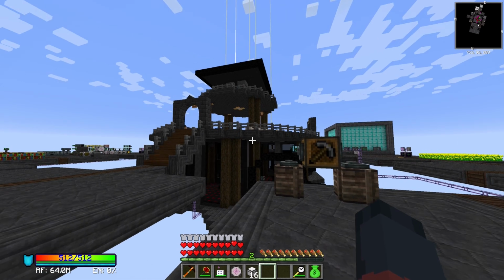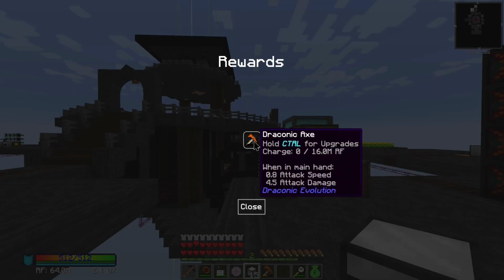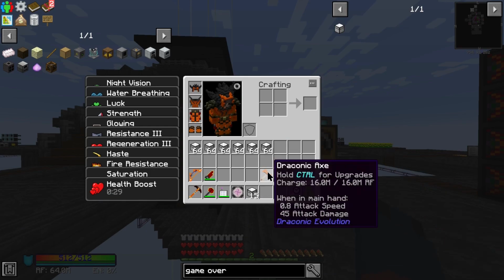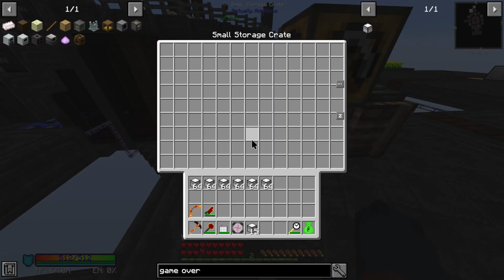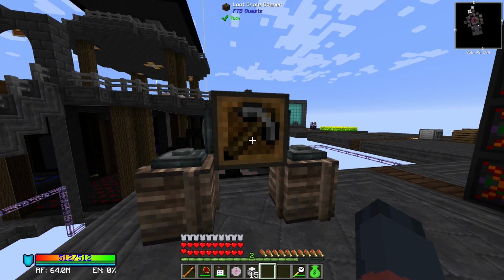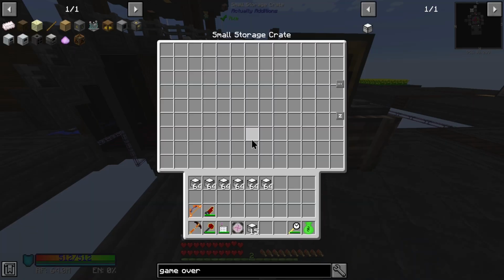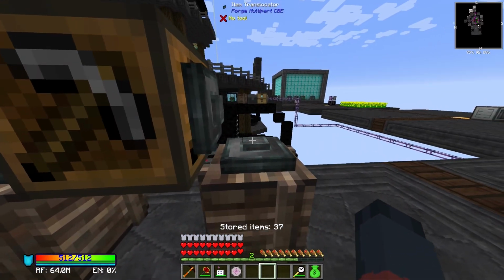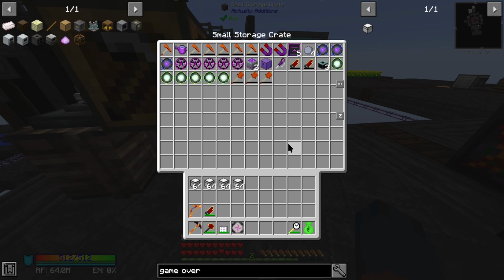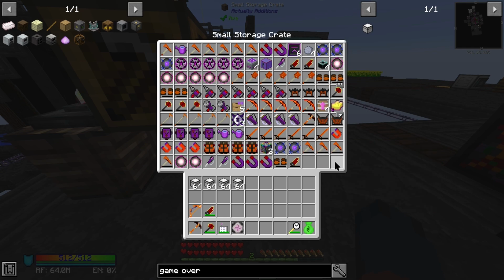Now the first one I'm going to open on my own. So here we go. Okay, Draconic Axe. That's fine. But I'm just going to have some automated systems, so I have a small storage crate going into the loot crate opener, going back into the small storage crate, just to store items. Here we go, we start this. This has a bunch of items and exports all these items. So five of these already, as you can see.